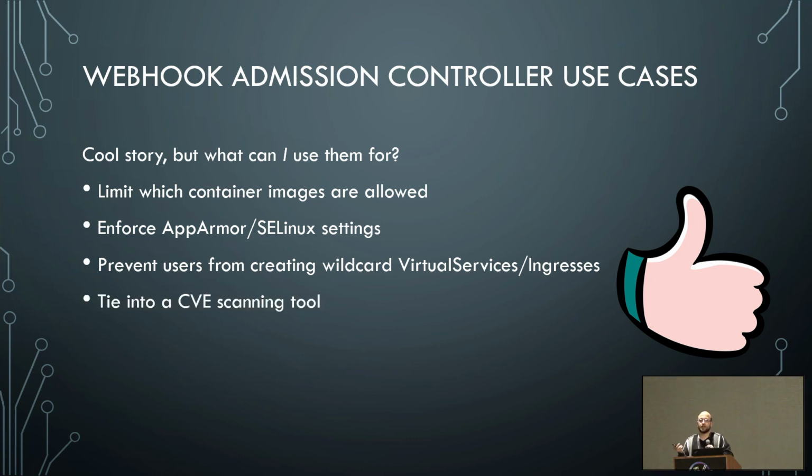You could tie into a CVE scanning tool. If you have a tool, you could call it and see, hey, does this container image have too many CVEs? If it does, you can block it. You could also enforce operational policies. If you had an asset control system that does change management, you could make sure any object being submitted to your production clusters has a corresponding change record.